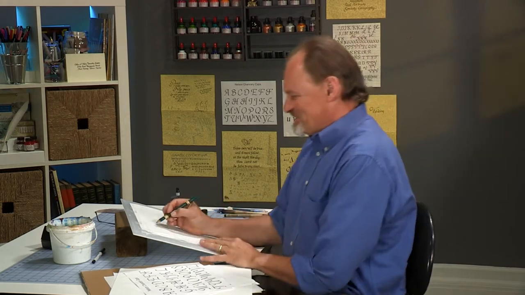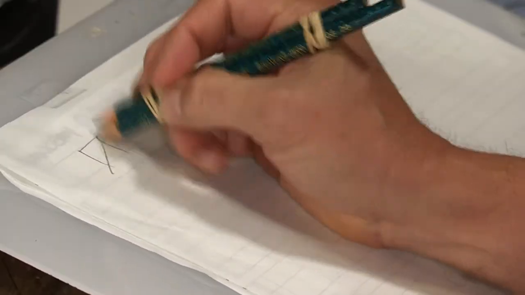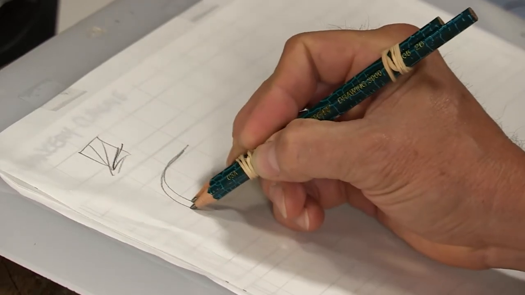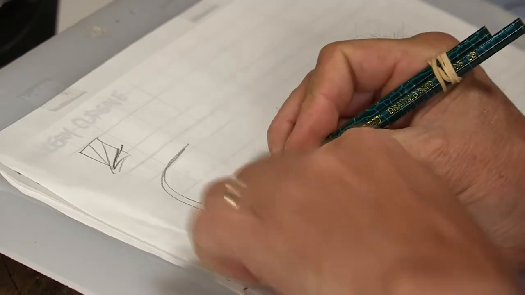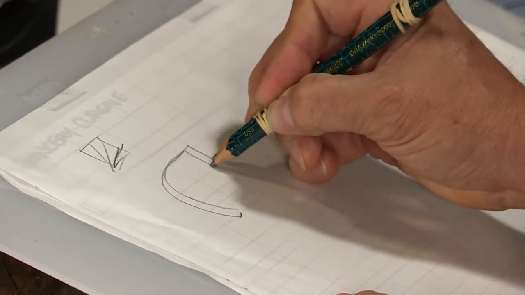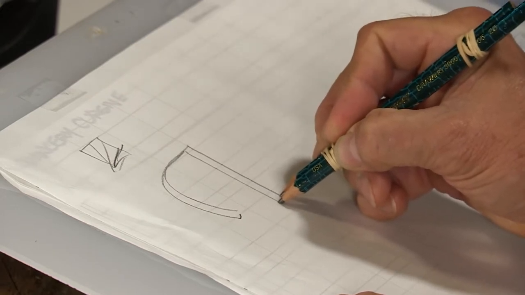The capital R starts out pretty traditional. My pen's in the number four position for this top curve, starts out horizontal, then comes down to about the seven or eight position. Then my major stem downstroke is pen held at a traditional angle following the line of my italicization and a little kick out at the bottom.